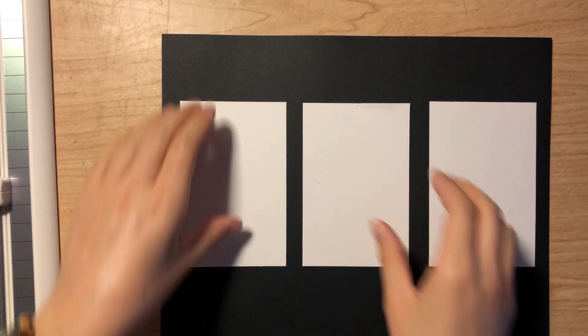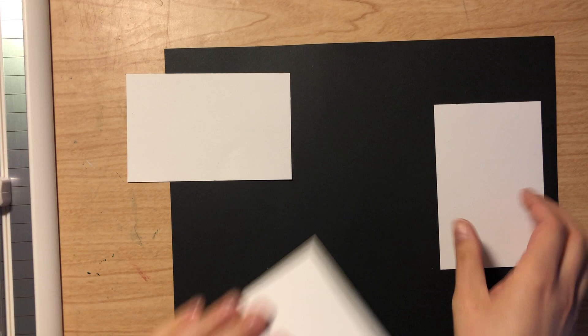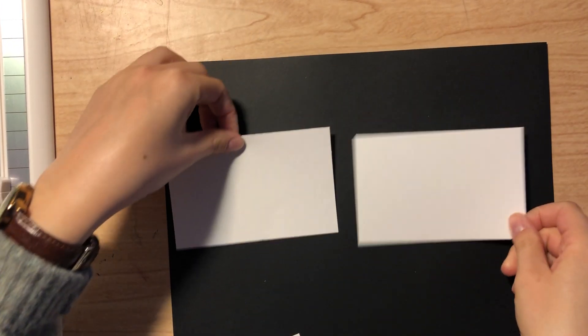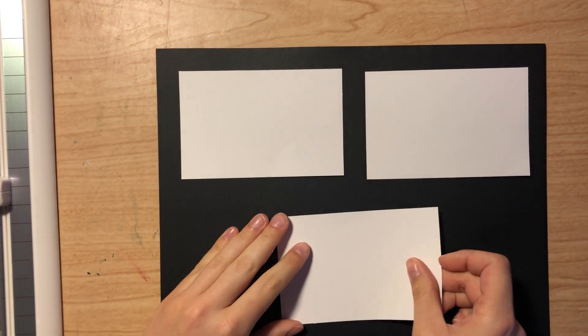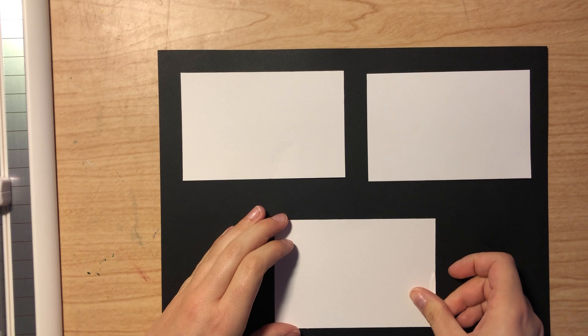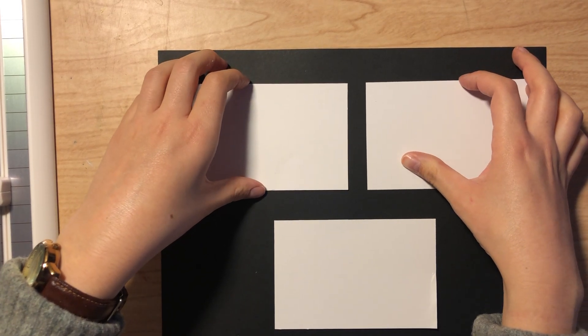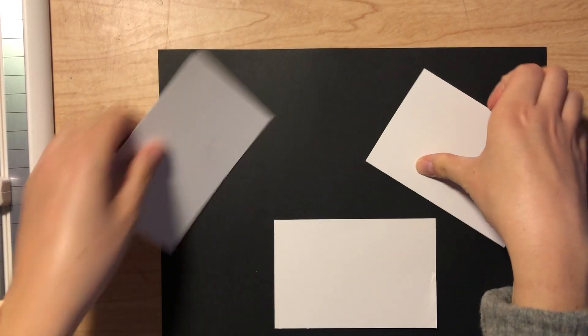If you have your artwork horizontal like this, because they won't fit across all side by side, you're going to need to make them line up like this, so two on top and one on bottom. So line them up the way you want them first.